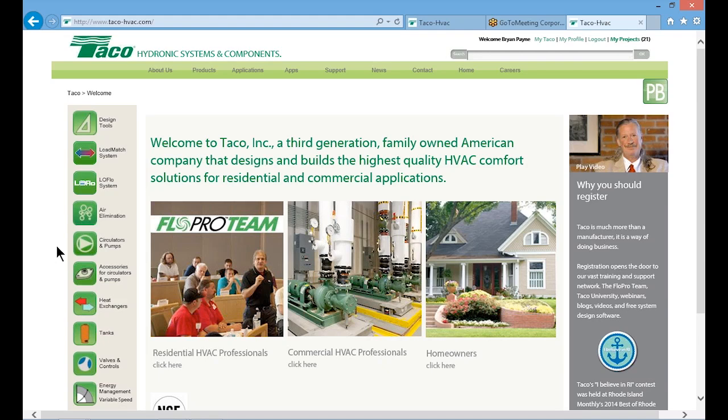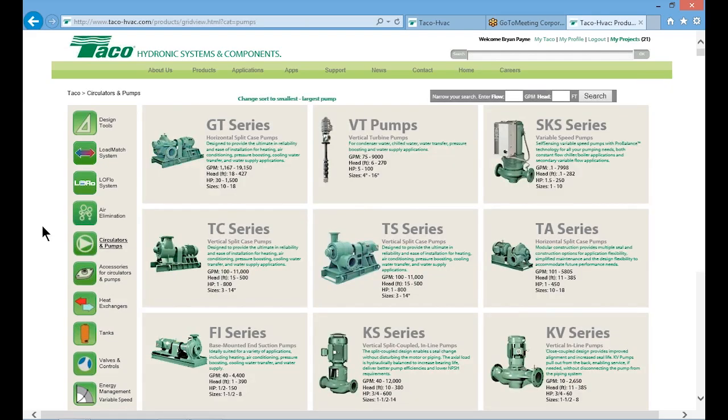Now what I'd like to do is start showing you some of the features on how to use our website, and I want to give you kind of an analogy on where we're going to go over the next 10 minutes. Most people end up building a project. They end up accumulating multiple pumps and other hydronic components. So think of the left-hand icons as the ingredients, and that Project Builder is the ultimate cake. So it all goes together in building up a collaborative experience, a total accumulation of different pieces. Most people in our industry start with pumps. So we're going to start with pumps this evening.